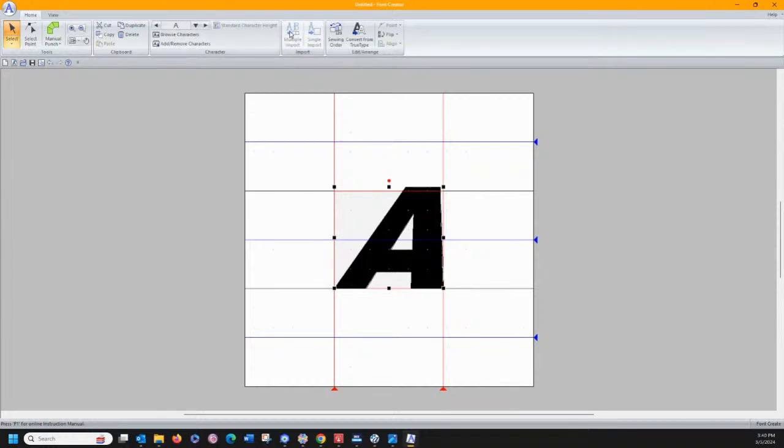Multiple import is only for, what am I trying to say? Font mapping. So it's not for converting. You do have to convert these one at a time, okay? So the multiple import only works with the font mapping system. It's not for converting all of them at one time.